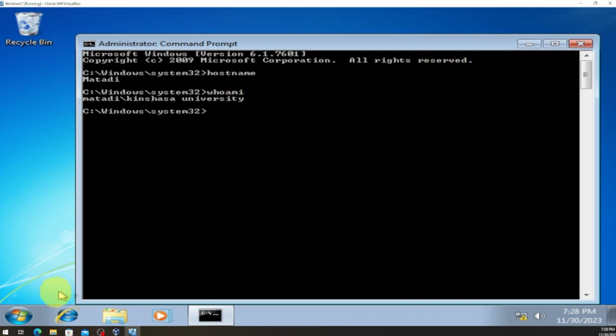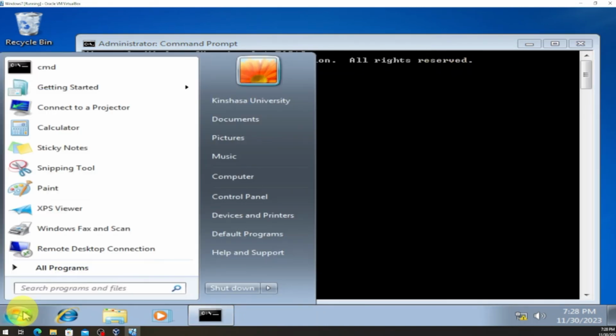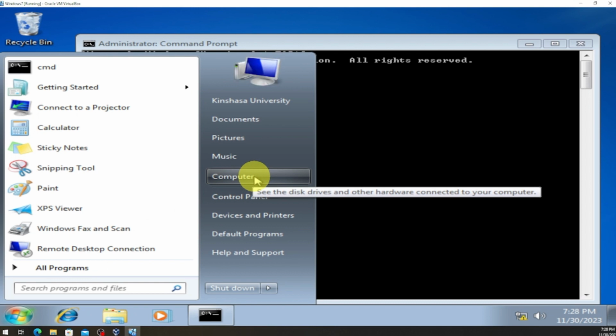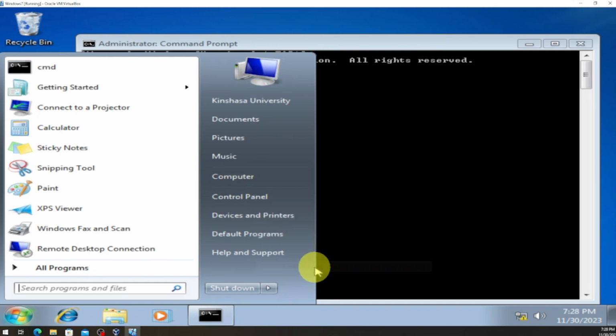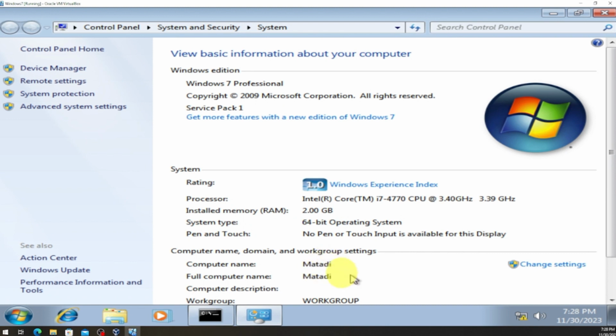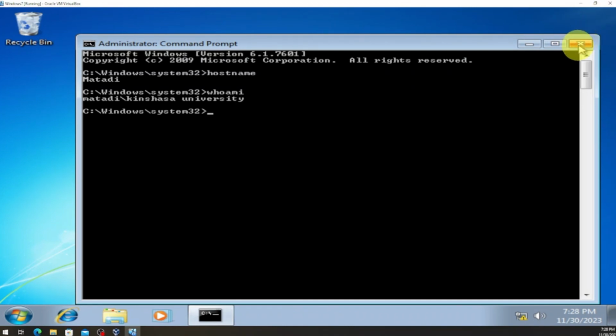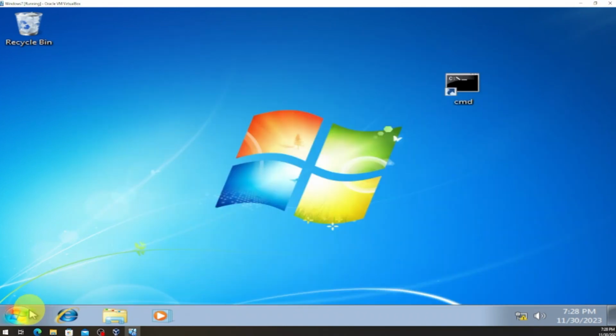Now, when we go here, we right click on my computer. We're gonna go right here, and you see Matadi is here, right? Now, if we close this, we close this, we go to the same place here.